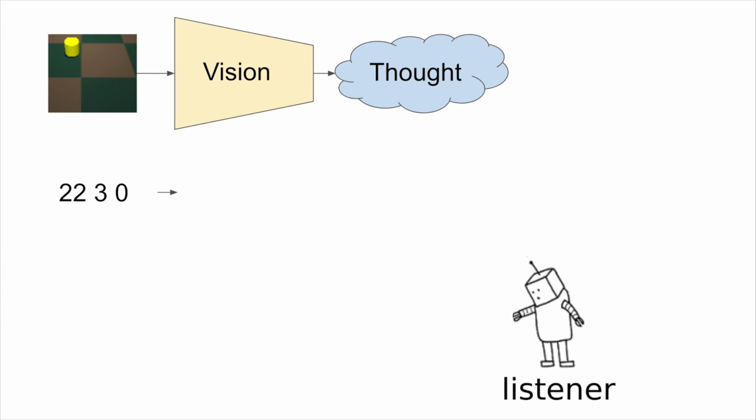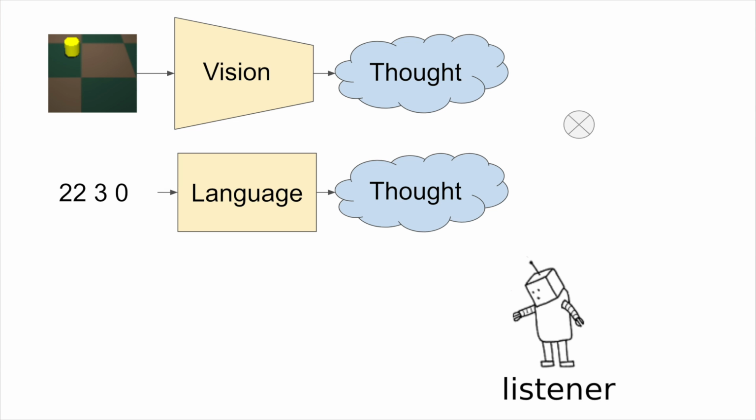We take the utterance that we received from the sender, send it through a language module, get another thought vector, and then we compare those two thought vectors, and we get some sort of number that represents how similar that image is to that utterance. The listener does that for each of the images it receives, and chooses the image which has the highest similarity with the language sent by the speaker. Okay, so that's how the models look.